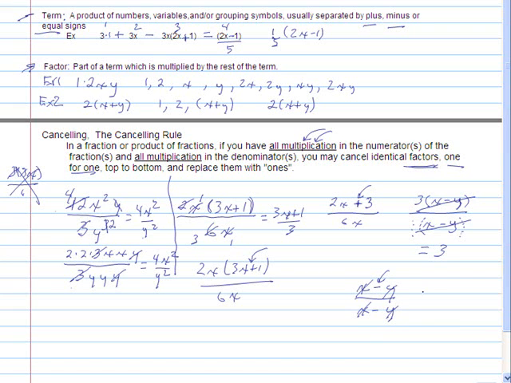And even if you could, what would you end up with? Well, since you replace them with ones, you'd have 1 minus 1 over 1 minus 1. That would be 0 over 0, and that is undefined. In math, you can't divide by 0, so that is meaningless. If you try to use this on a test paper, that is meaningless in math. It has no meaning at all, and I will count it wrong.